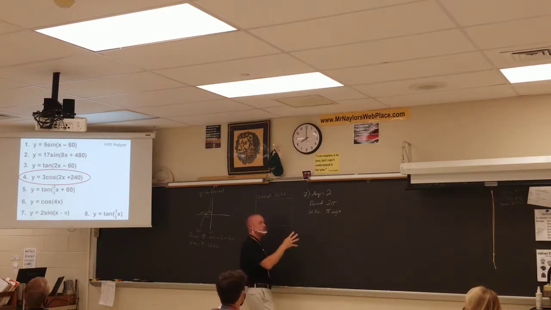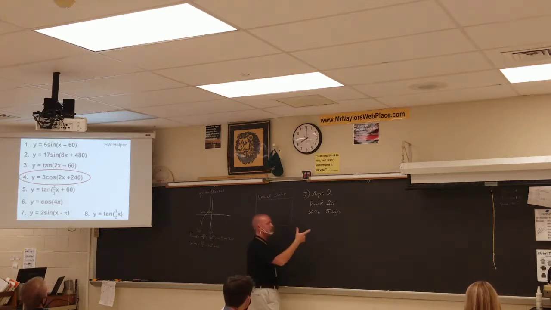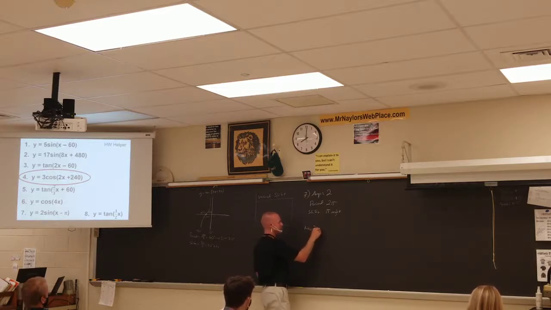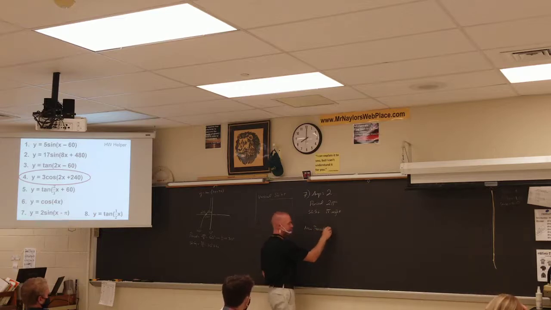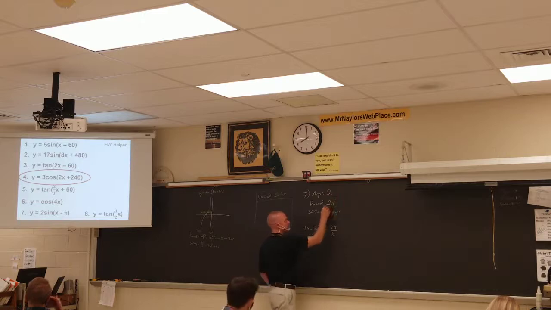Okay, obviously the problem's in radians, but that's important. You see pi, you assume radians. That means that you have to adjust your formulas to be in radians. Now, we had a formula that said that the new period was 360 over k. I'm just going to adjust that. Instead of it being 360, we're going to make it 2 pi over k, because essentially 2 pi is equivalent to 360. Now, the new period is 2 pi.